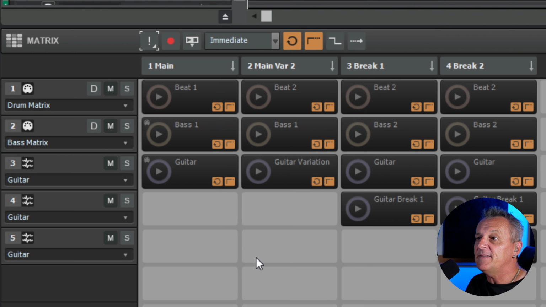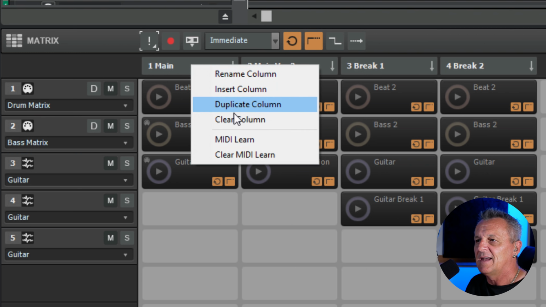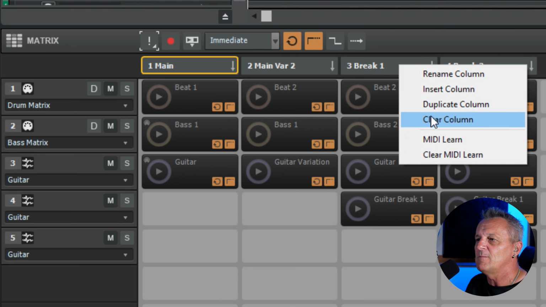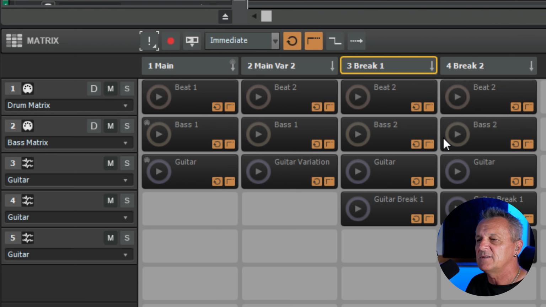Okay. Now the other thing that we can do is set it up so that we can actually play whole columns here. So if I just want to set it up, I'll do it a little further up my keyboard. So this one here, I'll right click, I'll click on MIDI Learn, and I'll click on a C, an octave up to start that. And then with this one over here, I'll right click and click on MIDI Learn. I'll do another note for that. So now I can use the two notes on my keyboard to start off with the main part. Go to the variation. And then I can stop it using that one key.